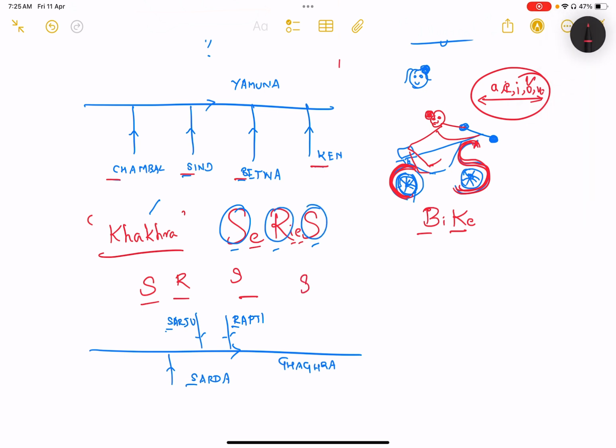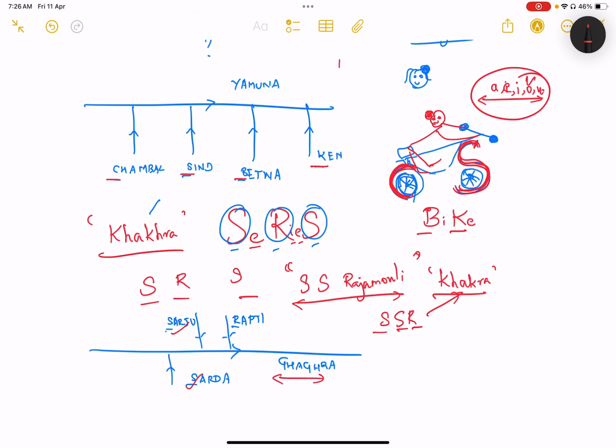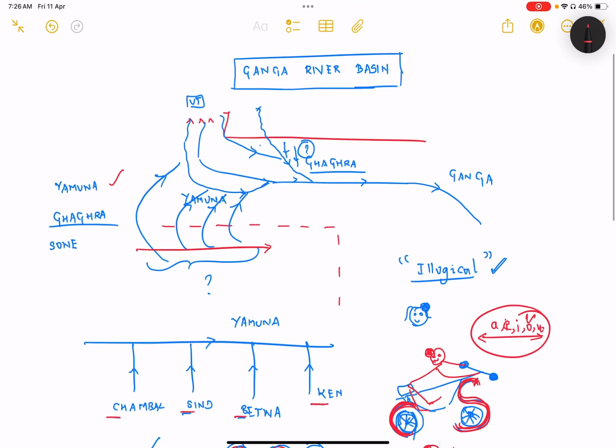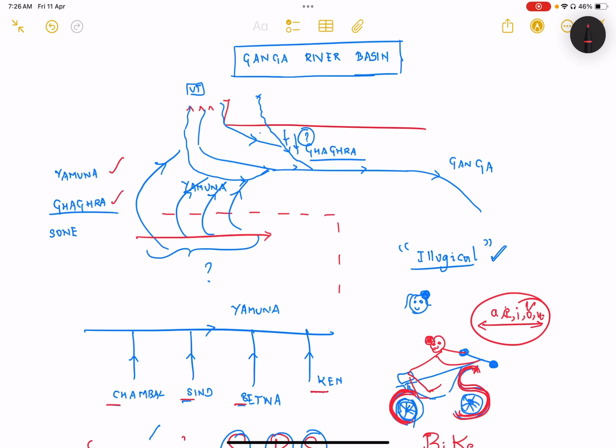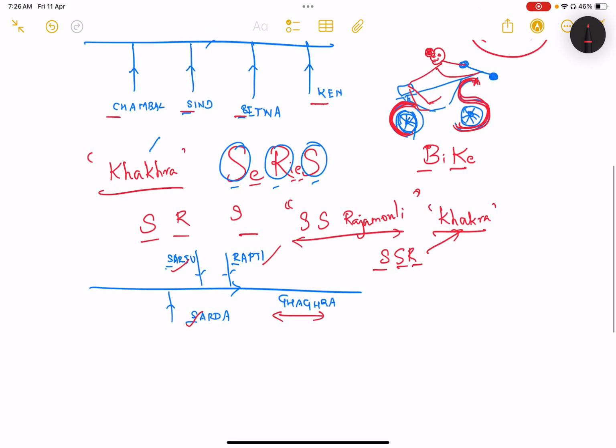You can imagine our famous film director S.S. Rajamouli. Let's say Rajamouli is preparing for his next film, and maybe he's watching a scene which he has directed in his own film, or let's just say he wants to go for a retake. And when he's going for a retake, SS Rajamouli is eating kakra. So SSR, SS Rajamouli eats kakra. There you go. So kakra, Gagra, which we'll easily remember, and the tributaries are Sarda, Sarju, and Rapti. There you go, simple. So that ends the second river.